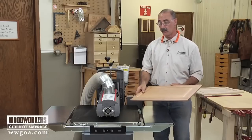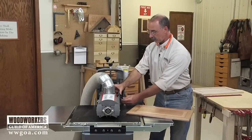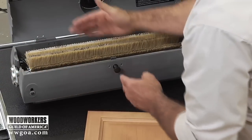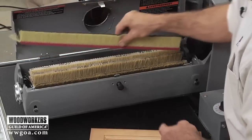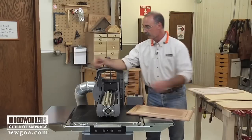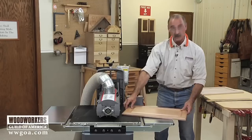The next thing we need to do is give that seal coat a light sanding before the top coat goes on. What I would normally do is change my abrasive — go finer. On the machine, the way it works is we take a cap off the end here, this whole array slides out, and the next array with the finer abrasive on it slides in. Do that all the way around the head — that's what it takes to change grit. But let's go ahead and run this one through with our existing grit just to see how that goes.